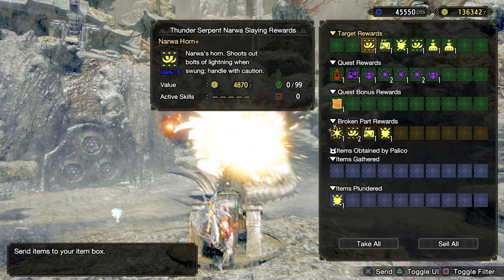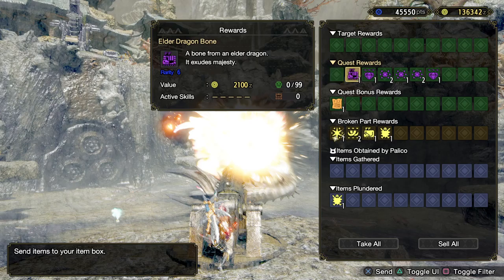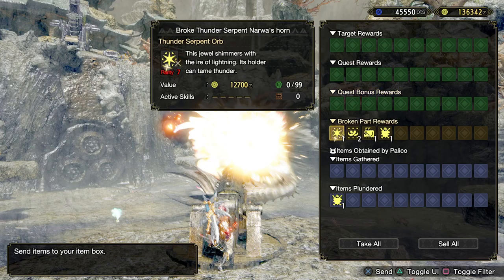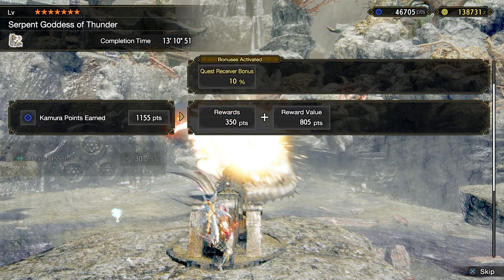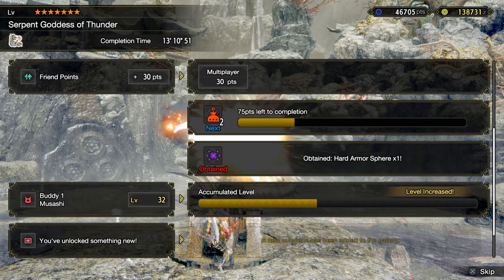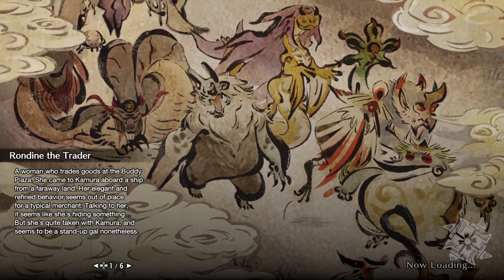Nice. Carpus hide, horn, tentacle, hide, horn, spark sack, elder dragon blood, yep, thought it was. Elder bone, blood run jewel, okay, hard armor spheres and another blood run jewel, high commendation, got a serpent orb, nice, claw, tentacle, hide, another hide. Calamity Conqueror Scroll.